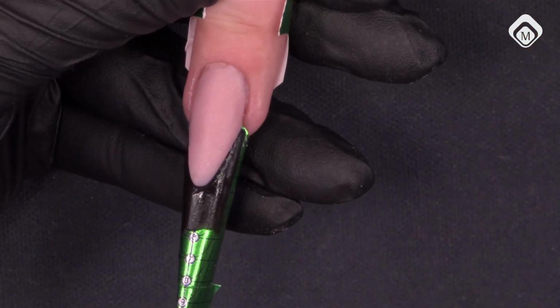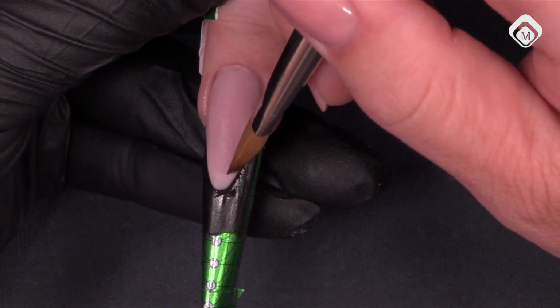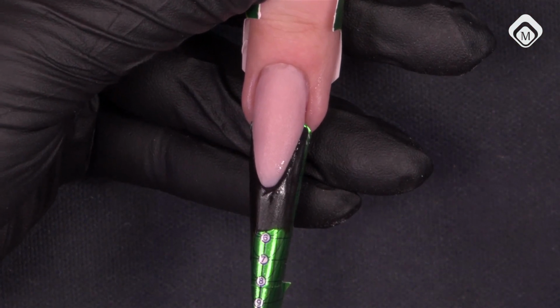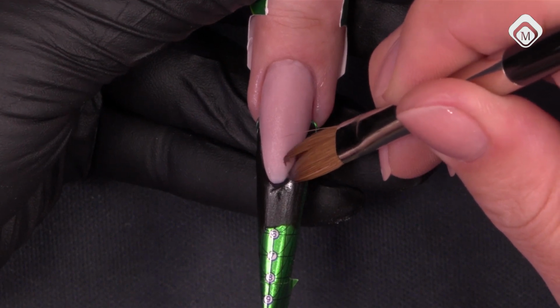You're just correcting instead of filing. You're correcting with your brush. Yes. Of course, you have to make sure that your brush is clean when you do this. I speak from experience because I had to figure that out the hard way. I think we all did at some point, yeah.